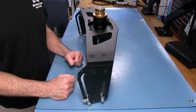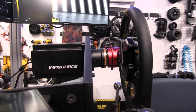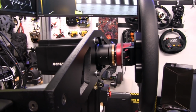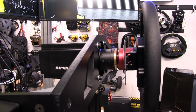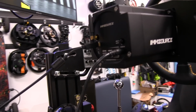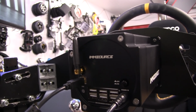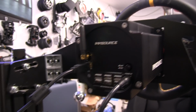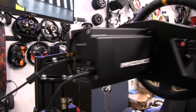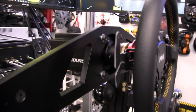Here's the final mounting solution for our IMMSOURCE ET5 wheel. This is a very solid mount, as you might imagine. There is no flex whatsoever in this. I'm going to go over to the back here. We've got all our cables attached: power, USB, and of course our antenna. And we do have wireless communication. I didn't plug anything into the USB yet. I'm going to try that later. But it's good to go. I've already tested it. A mount like this being very stiff is what you want.